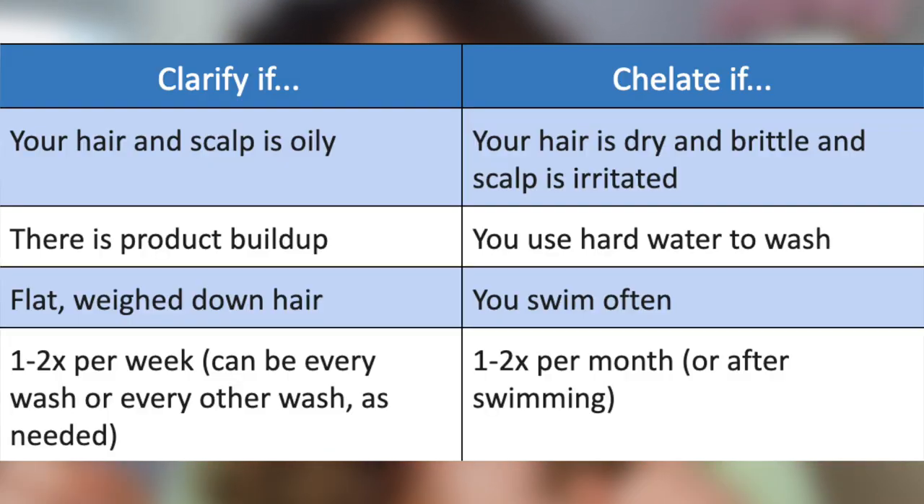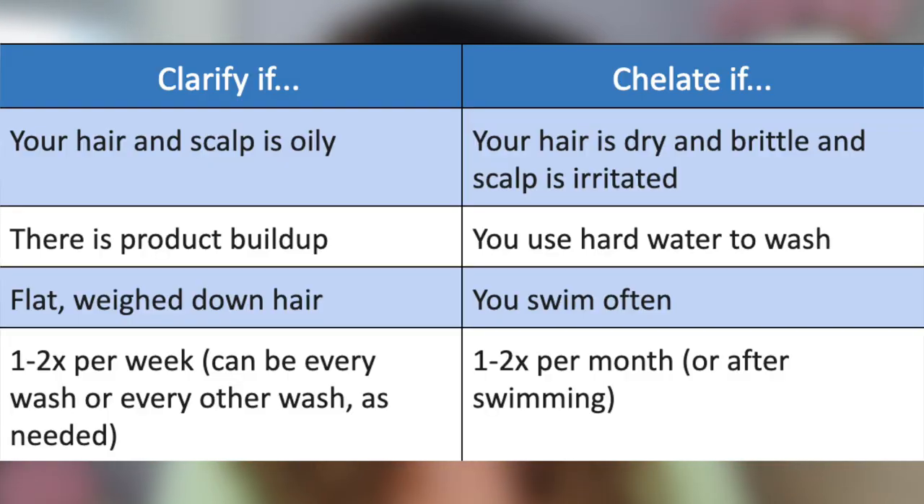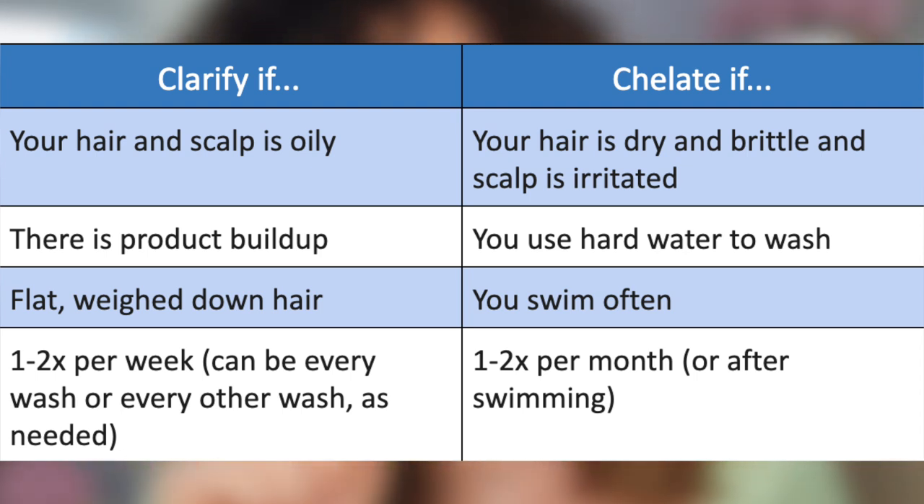All of these things can affect our hair to become drier, more damaged, greasier at the root, irritate your scalp skin, and cause color fading — all of which can be controlled with regular use of a chelating shampoo, not a regular clarifying shampoo. That's why I have an issue with some of the marketing out there nowadays. A chelating shampoo will remove both product buildup and mineral buildup — so it's both clarifying and chelating, the most cleansing you can get. A clarifying shampoo can't do the chelating that you may need.